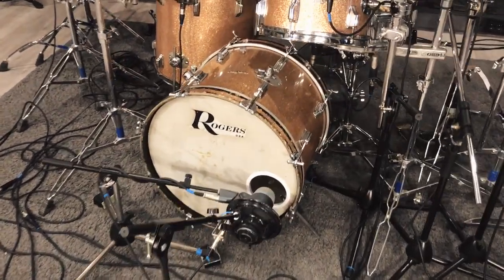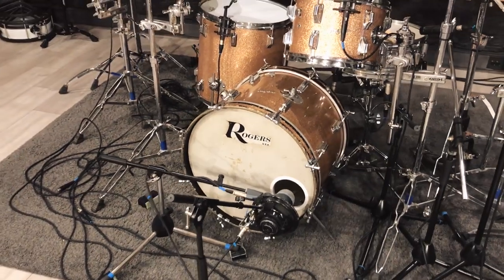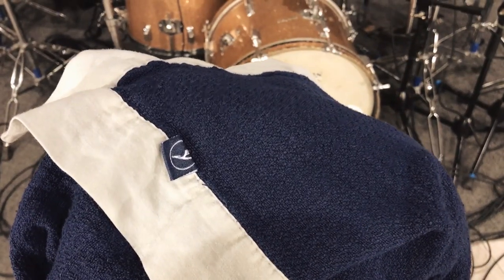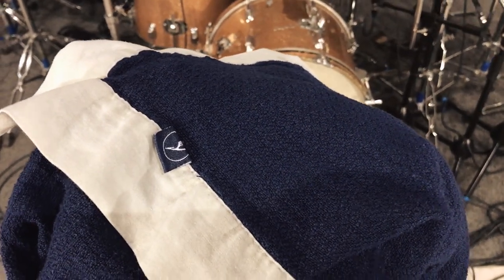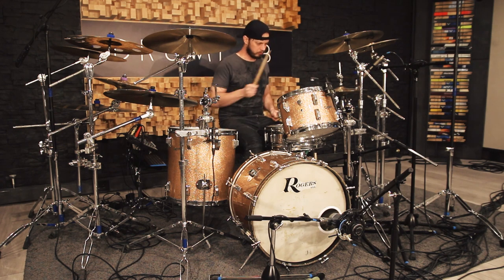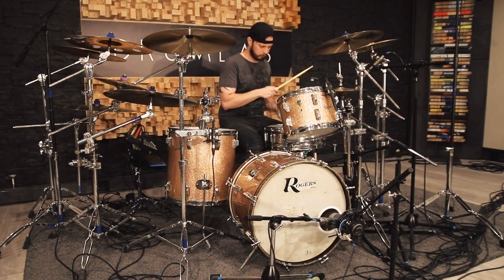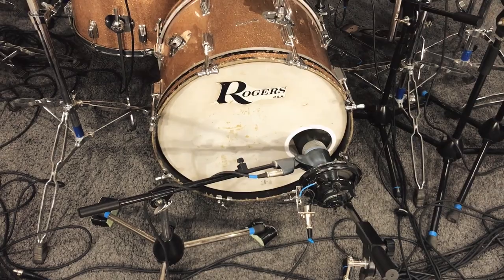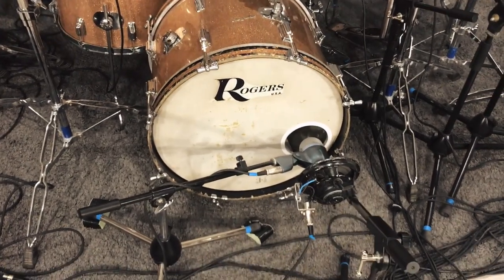But yeah, anyways, this was without anything in the bass drum, wide open sound. And now let's try with something like a blanket in there. Let's go with my favorite, the Lufthansa blanket. Well done, Lufthansa. It's quite a soft blanket, not very big, still lets the drum breathe.